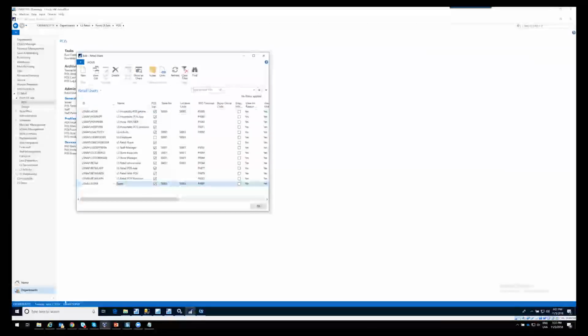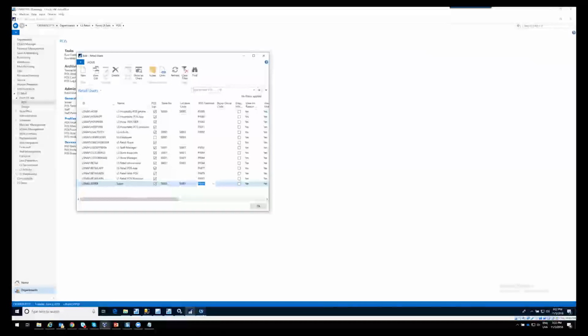I can check on this ribbon at the bottom that I am on this company, date, and this is my user. So if I run the POS from this session that I have already opened, the system is going to open this POS terminal.